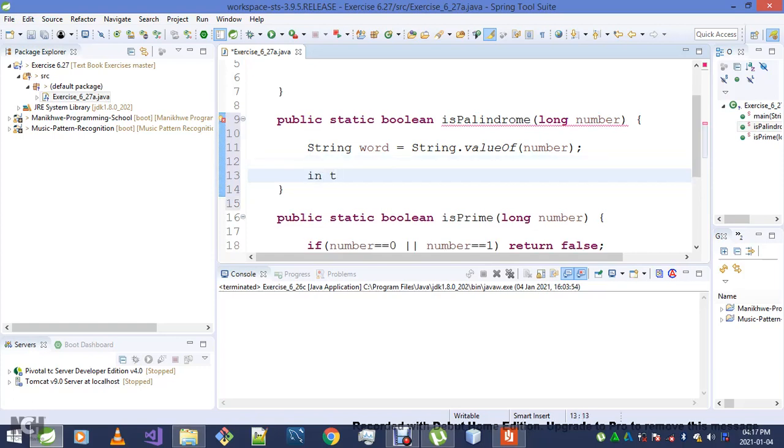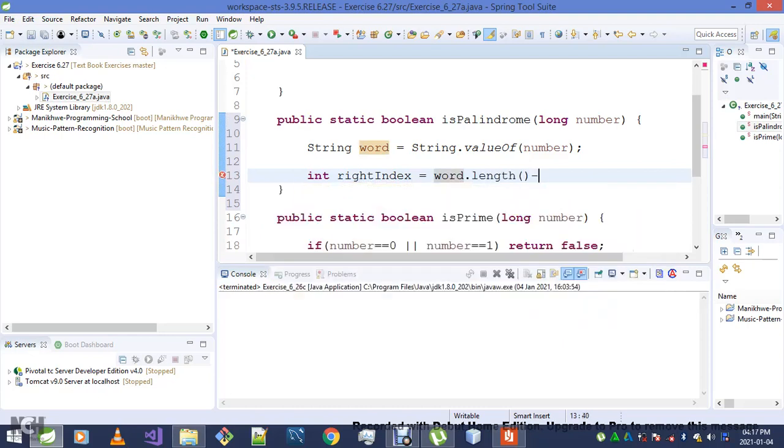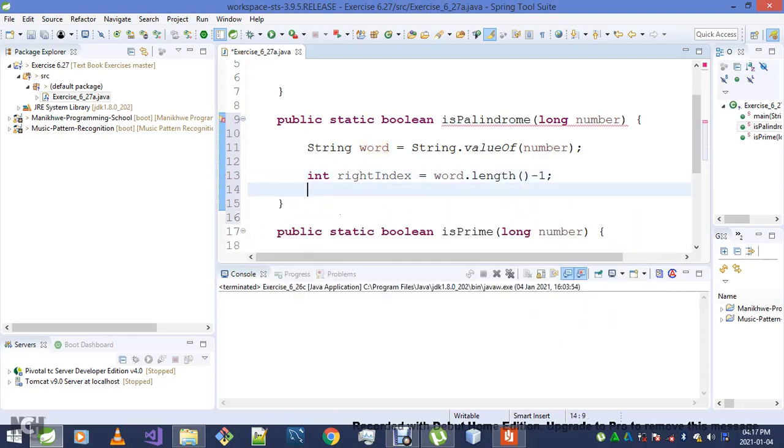I want to create two indices. Right index, I'll initialize it to word dot length. Int left index, I'll initialize it to 0.